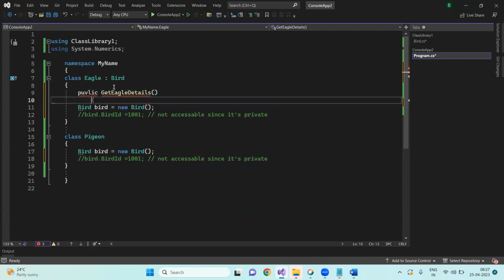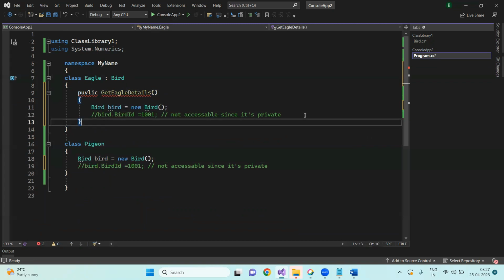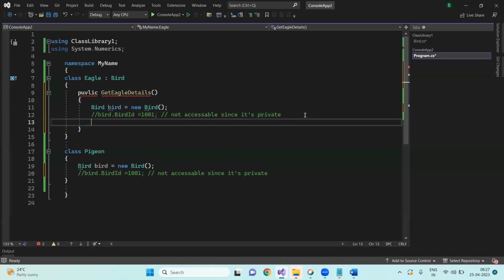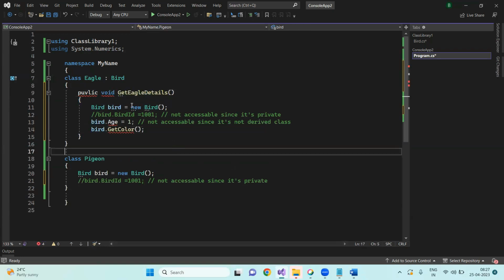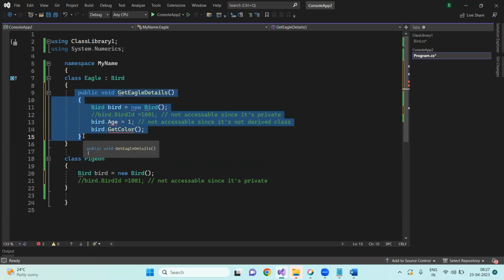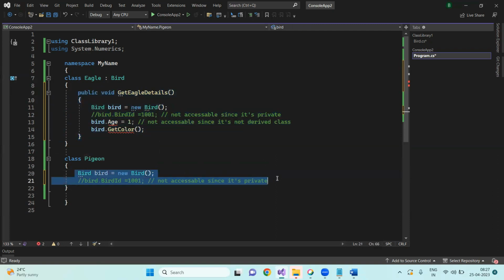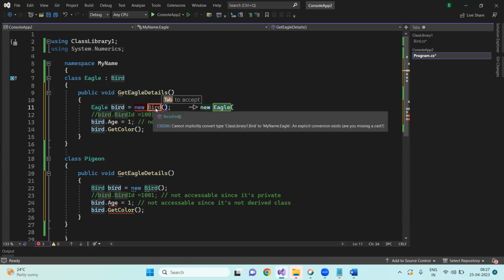Very important. Listen carefully. Here, since it is a derived class, here also we will go equals to new.